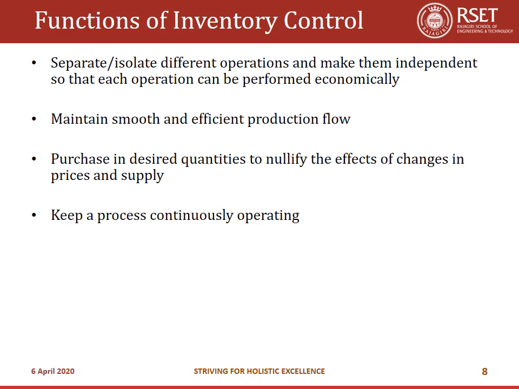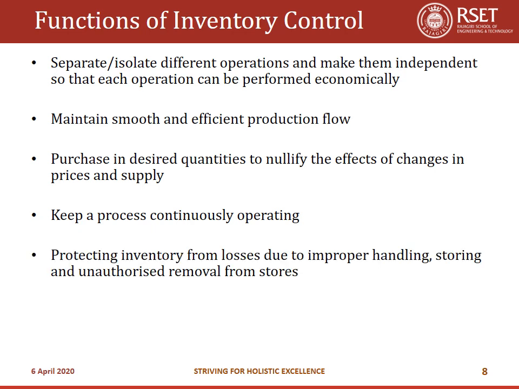You have to keep a process continuously operating, and that is why you need to do inventory control. Then you have to protect the inventory from losses due to improper handling, storing, and unauthorized removal from stores. Also, pricing of all materials supplied to stores should be done based on inventory control. That is, you decide the price of your product based on how you control your inventory.